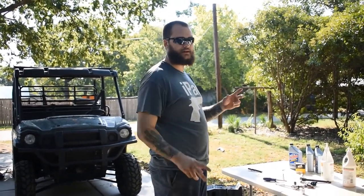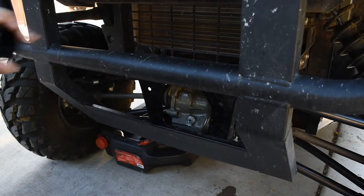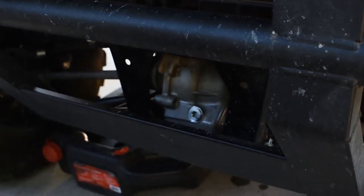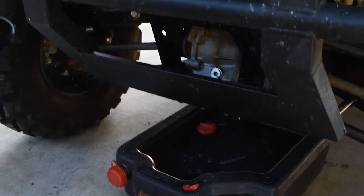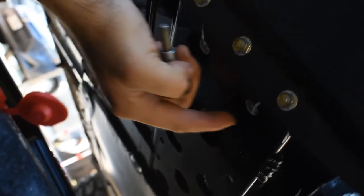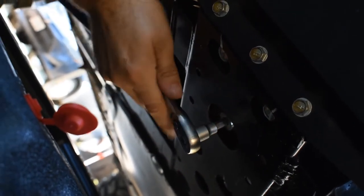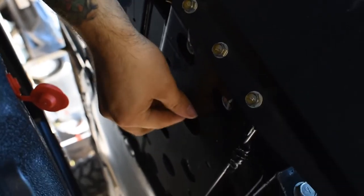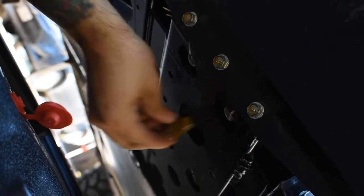Besides the valve adjustment, the first thing we're gonna do is clean everything off with brake cleaner around the fill plug and drain plug — don't want to get dirt in these expensive machines. The front diff drain hole and fill hole are both 8 millimeter hex keys. Right here in the front it almost looks like five dots on a dice; the middle one is the only 8 millimeter Allen key plug. Pull that out — this thing only holds like 0.45 of a quart.